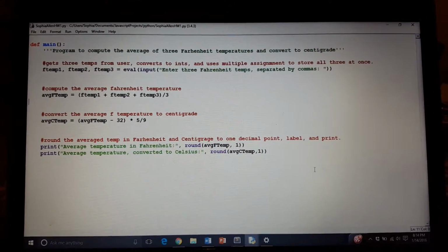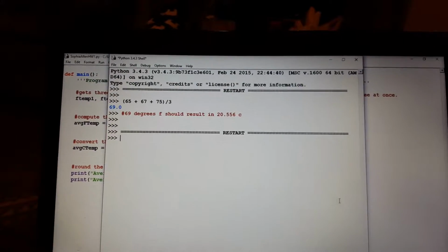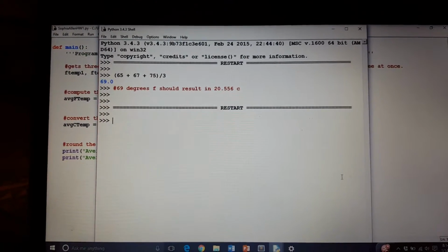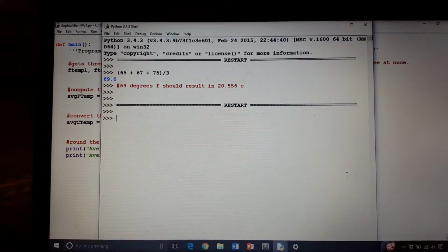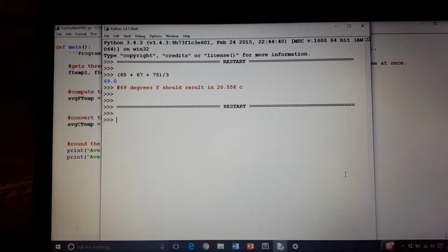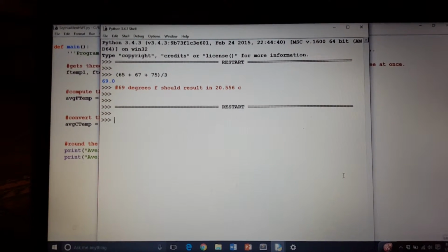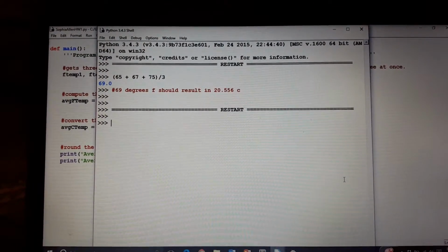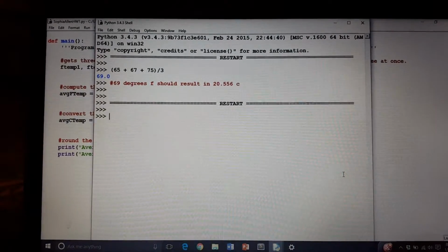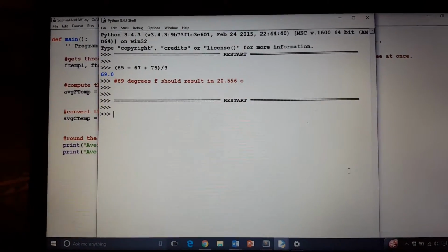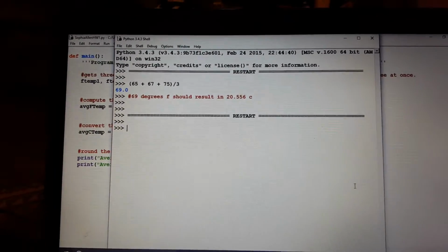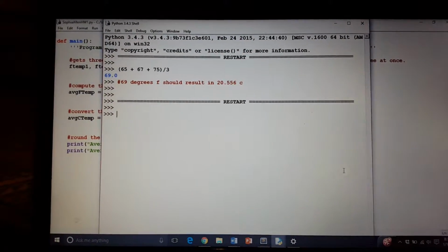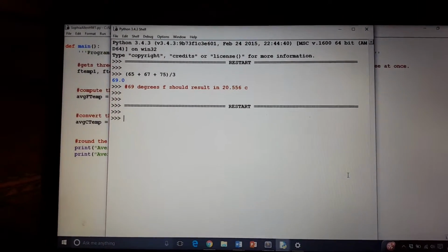Apologies for shaky cam. Here we go. So just a minute ago, I tried out doing this math by hand myself, and I got the average of 65, 67, and 75, which is 69. And then using that as a Fahrenheit degree, I translated into Celsius and got 20.556 degrees. So my program should result in something along those lines. Or rather, it should be exactly that, but with that Celsius degrees rounded to about 20.1, I'd say.